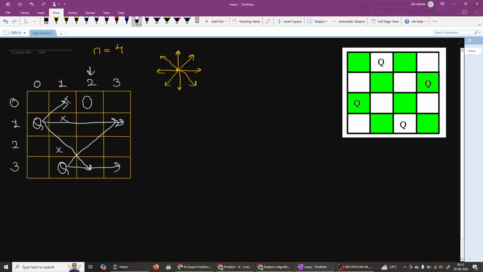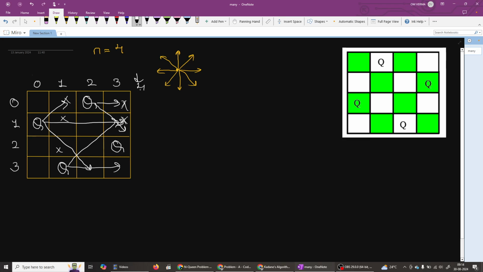Now we can place our queen at this index. Now we will check that this is unsafe, this is unsafe. Now moving to this column where we can place our queen. So this is unsafe, this is unsafe. We are running a for loop, by the way. This is unsafe. For every column we are running a for loop. This is also unsafe. Now we can place our queen at this index. So yes, then we will move our index to this 4.